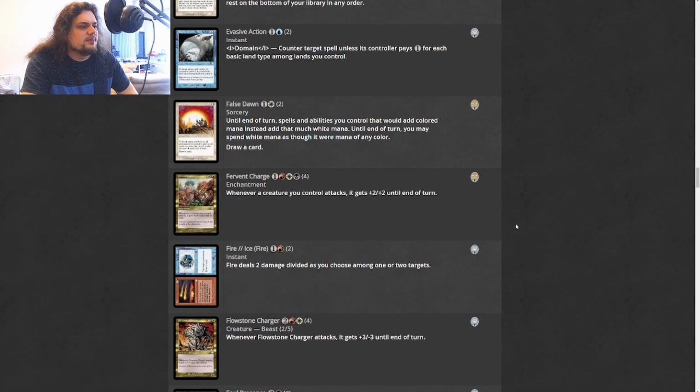Fervent Charge for Mardu pumps all your attacking creatures by 2. Great way to win the game and just win favorably every single combat. Again, it's a rare though, and I don't know if we're going to build Mardu just because I think our white pool is a little lacking.